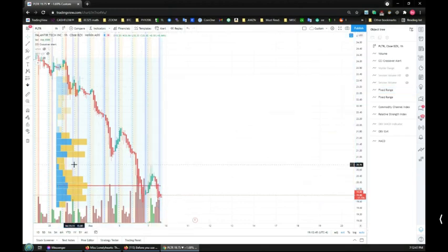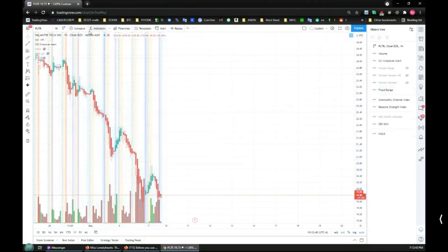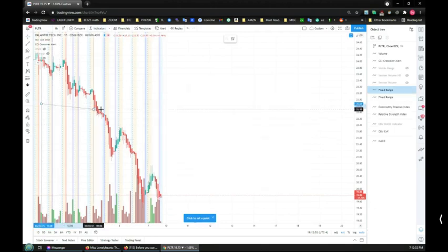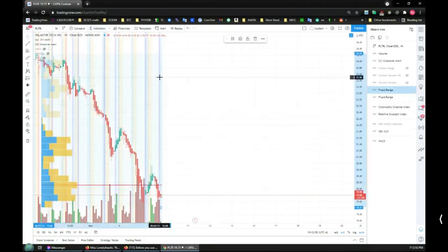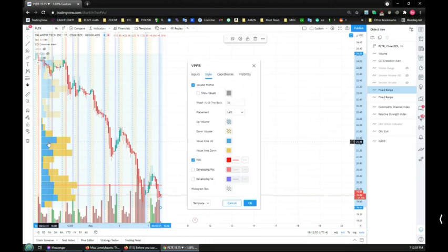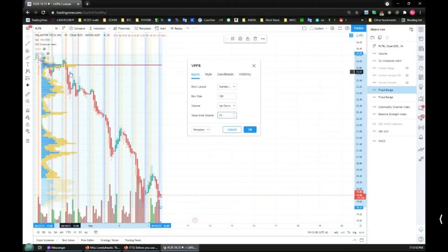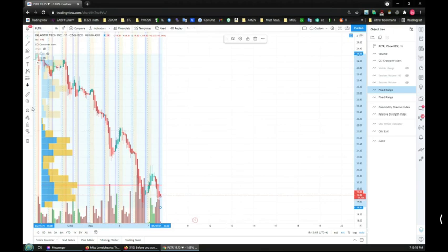Then this is pretty cool too. One of the volume indicators is the same thing, but it's the fixed range indicator. It gives you a little drag down, and you can select a range, and then it'll build a volume profile based on that range. You can make it finer, so it uses more data points to give you a better breakdown, if you want to get more down and dirty with it. That's pretty cool. I'm not really sure how to apply it yet, but it's all part of the process.